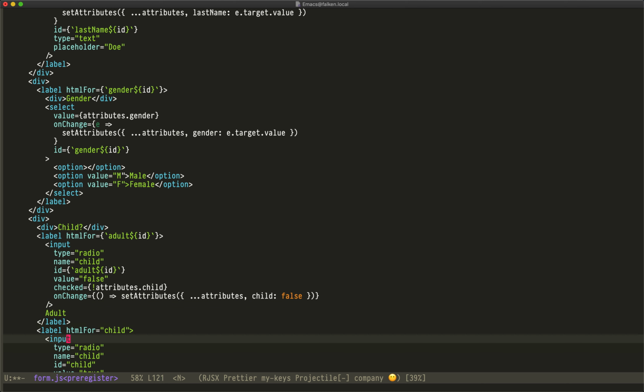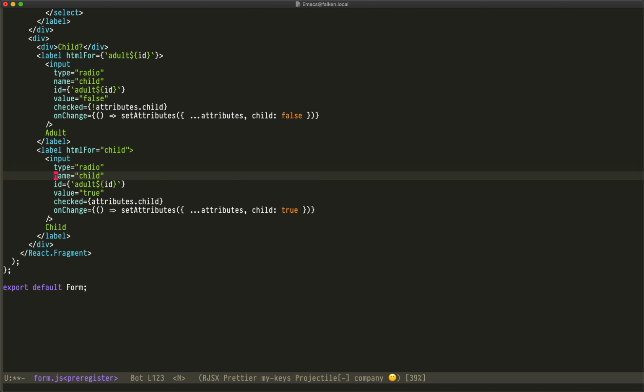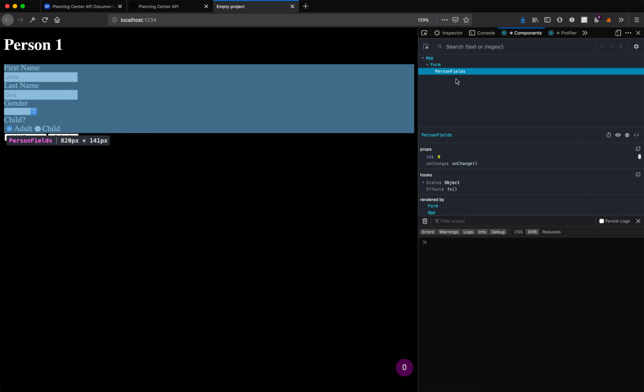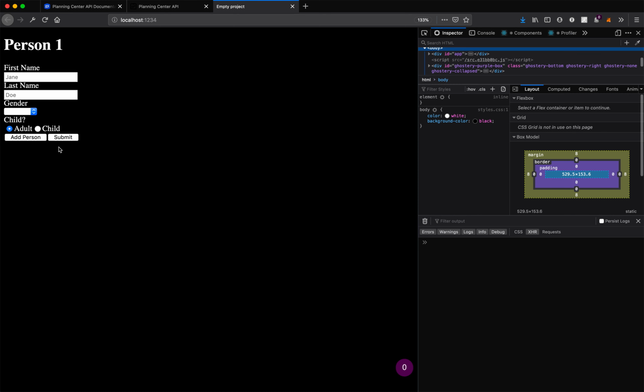Same for here. You know what? I'm just going to copy and paste this one. So you get out of there. This needs to be child with the ID. And this needs to use that ID. Thankfully, this is the last one. Save that, no errors. Now, let's take a look at the actual HTML it came up with here.